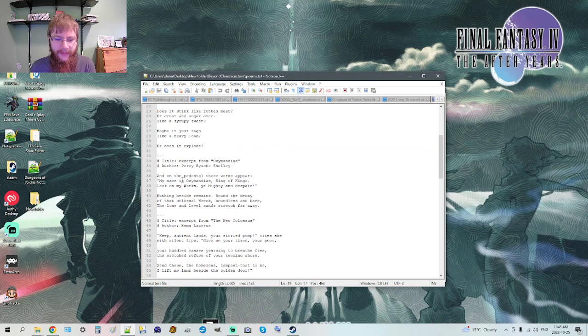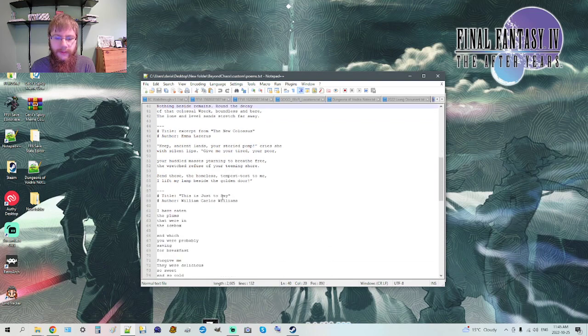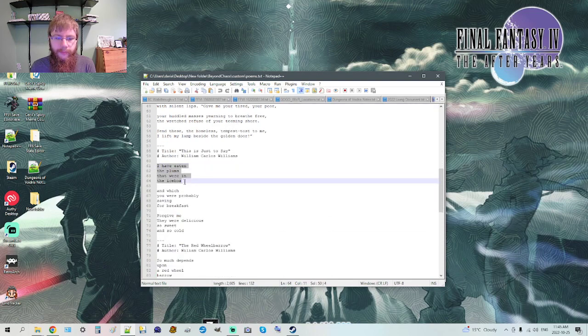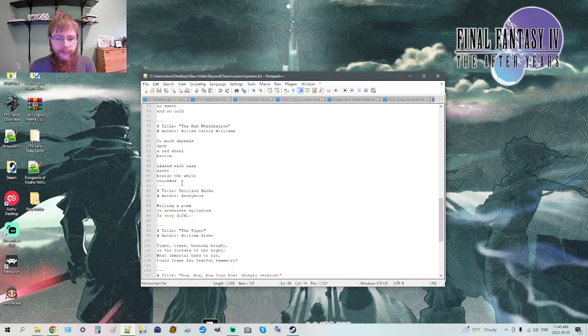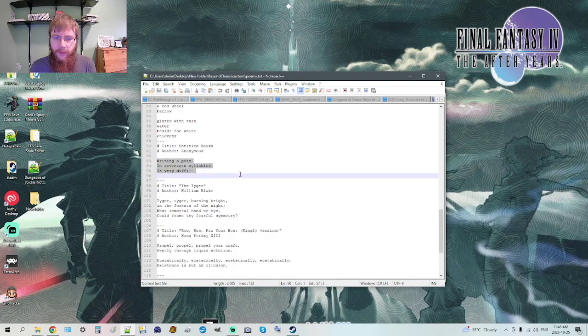Split them up. This one's a good example. This is pretty much a full text box. This is about the maximum you could fit in a text box, so you could use this one as a template. And then it does the same thing over here where it nearly fills up the text box. Some are much smaller, and you can see that it's totally fine to do that. There's a whole bunch of these.